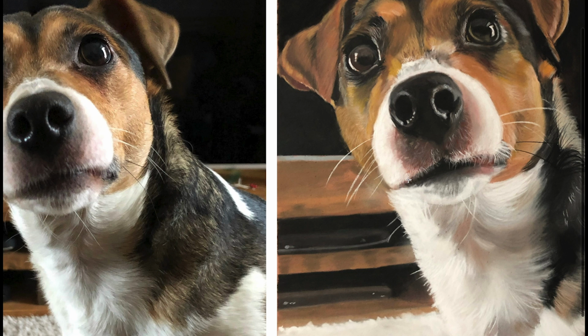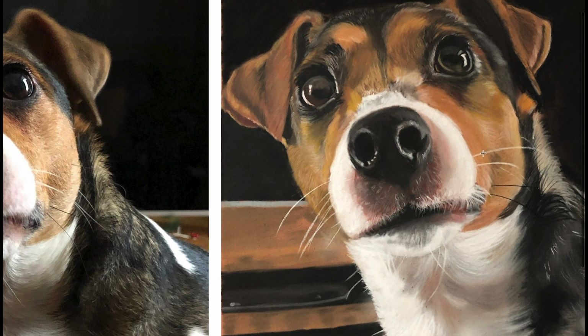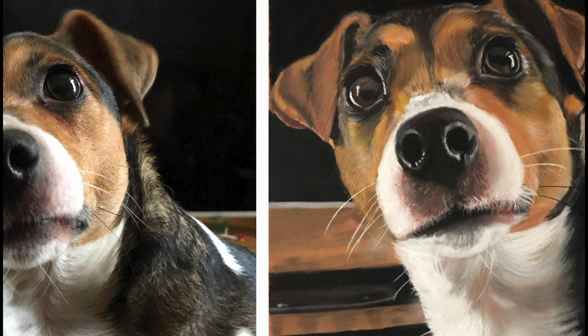One little area that I would point out perhaps would be along the bottom of the mouth here, or along the top lip, just to watch for the shape along here, and also how bright the highlight colours are in there. It's actually quite dull and dark on this particular part of the mouth, and perhaps not quite as much of a gap inside the mouth as over here. This was the only thing that really stood out a little bit in the proportions of the dog.